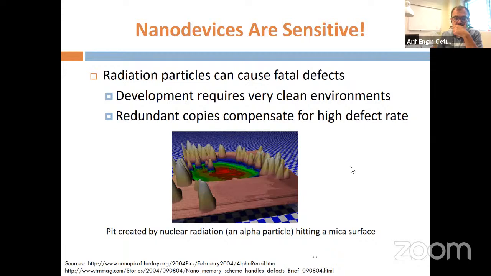So development of these nanomaterials requires very clean environments. Redundant copies compensate for high defect rate.